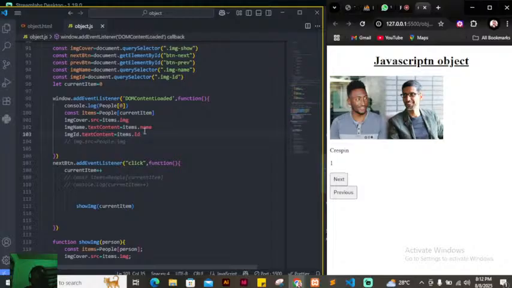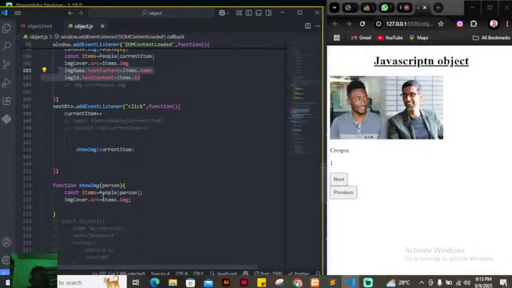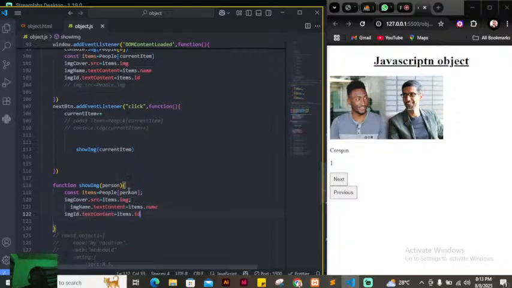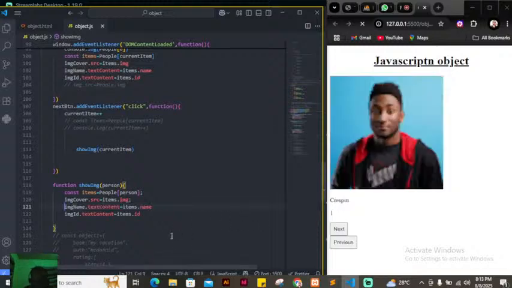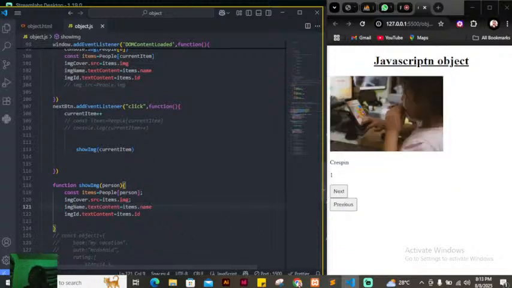So what is going on here is because this particular line of code that I've just added now is not on the next buttons. I see I have only image. This is a function that we have declared. So I said when the button is clicked, I have to call the function, which is showImg. The function name is showImg, right? We say trigger a function, you just call the function name, bracket open and close.